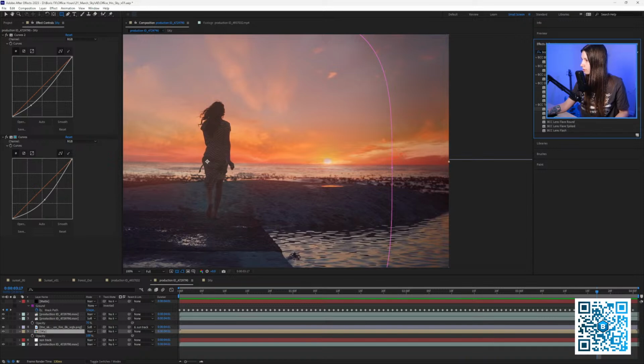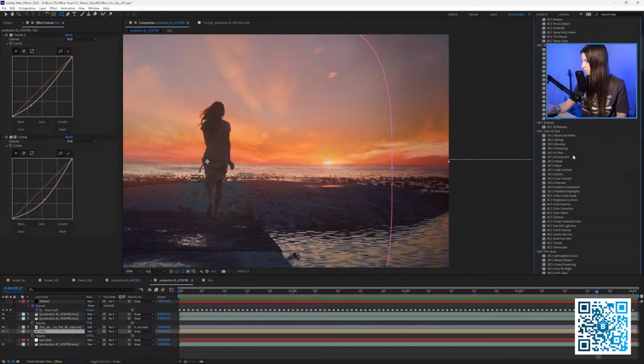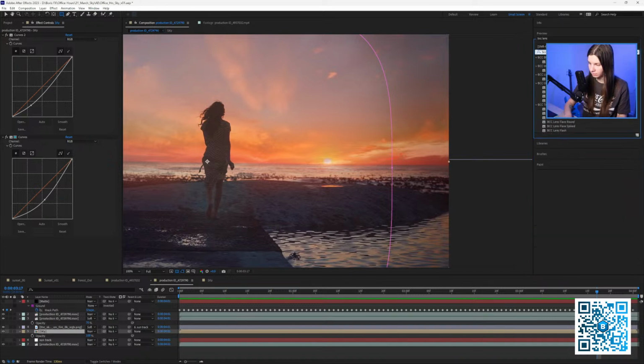Let me just find it. Okay, so camera lens blur.